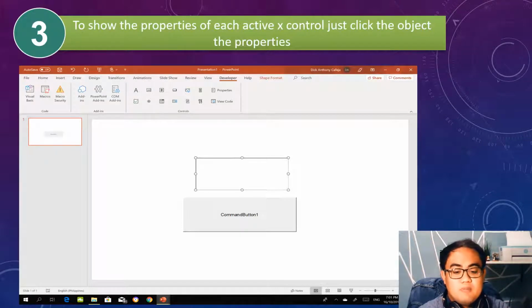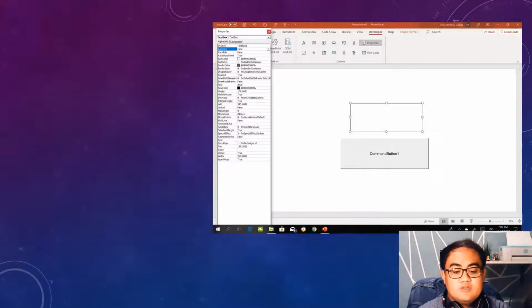So to show the properties of these controls, first thing is click the text box. Then after clicking the text box just once, go to properties. After clicking the properties, you will see these options. Let me make it bigger for you.